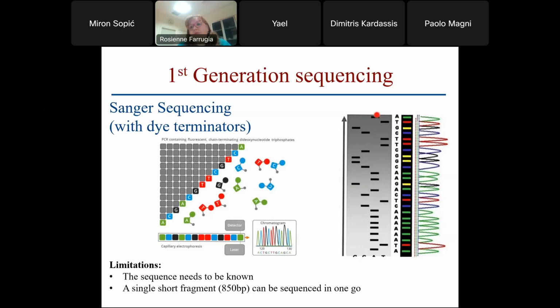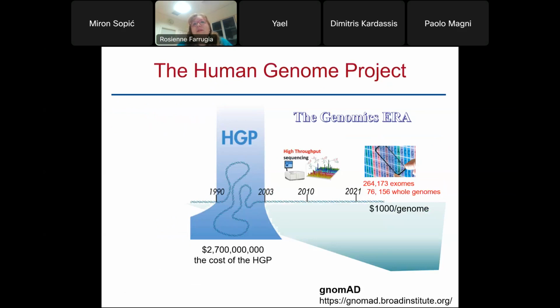Now, when you think of the human genome, which is 3 billion nucleotides, if you're sequencing that 850 base pairs at a time, that is going to take an appreciable amount of time. In fact, the Human Genome Project, which started back in 1990, took 13 years to complete with the contribution of a number of big sequencing centers around the world, and it cost approximately $2,700,000,000. So that was a huge cost for the Human Genome Project.